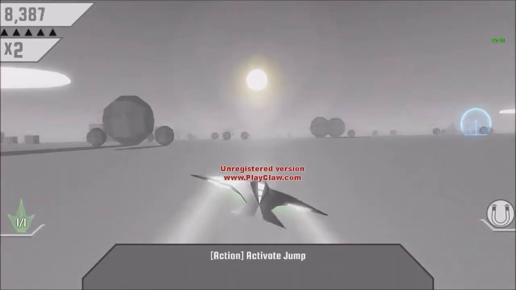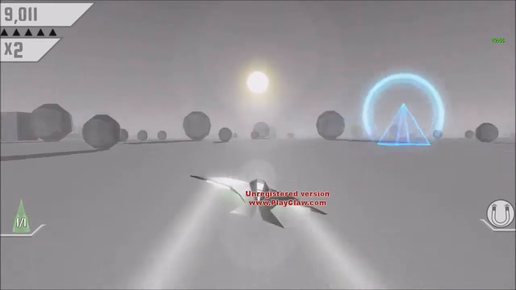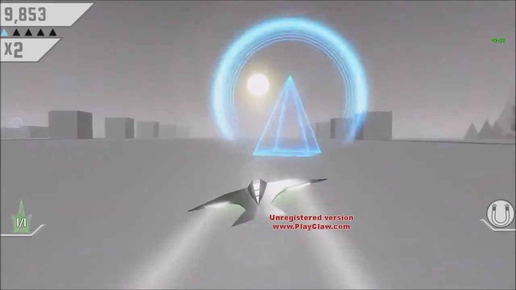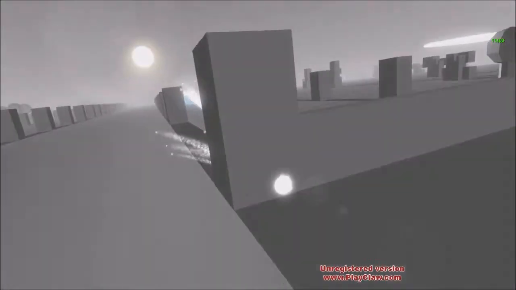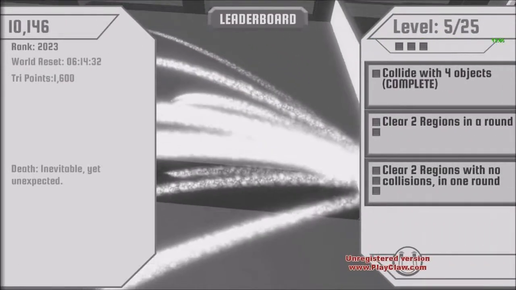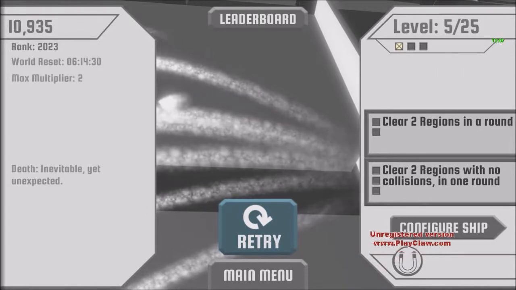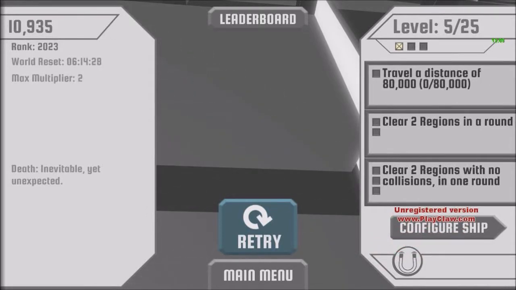The keyboard seems to work quite well. I'm a little bit more accustomed to controllers, to be honest. Wow. Of course, I died pretty much the same way. Alright. Keyboard seems to be pretty responsive.